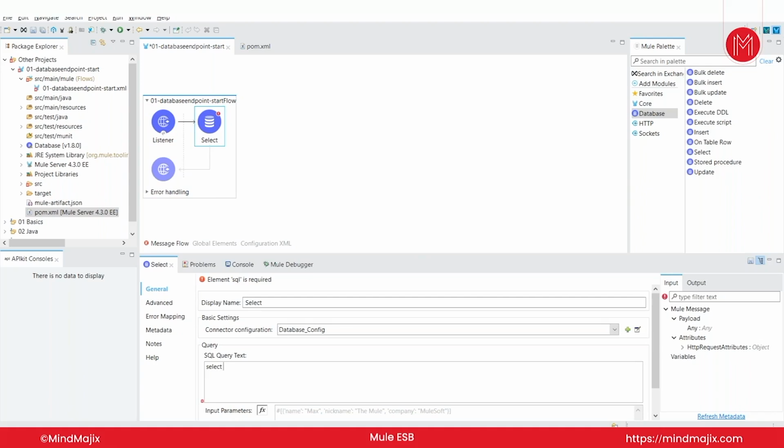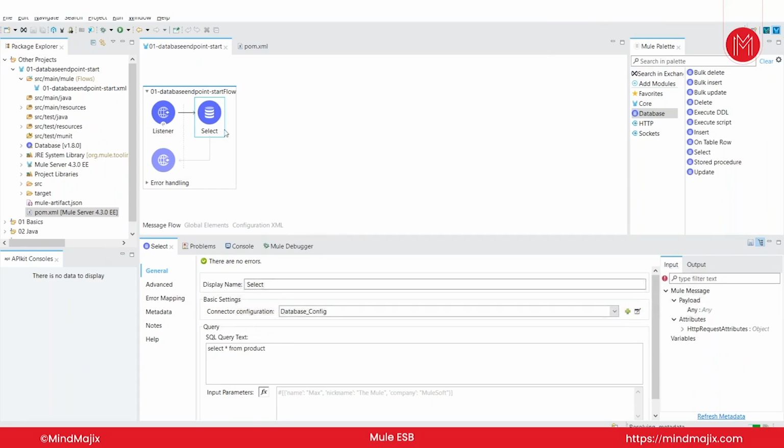Select star from MuleSoft Training DB dot products. Do I need to give the database name? Is it required? No. I already configured it in the configuration. So can I write the product table name directly? Yes. Select star from product.